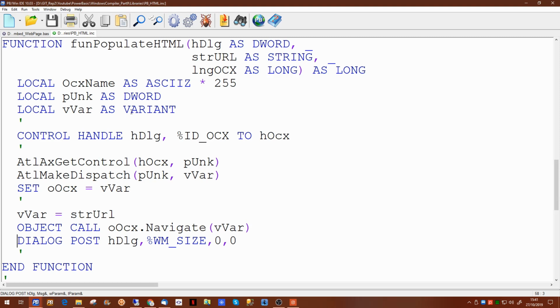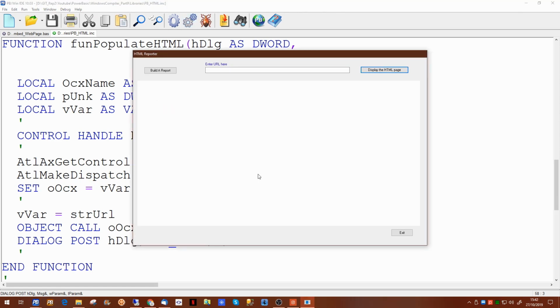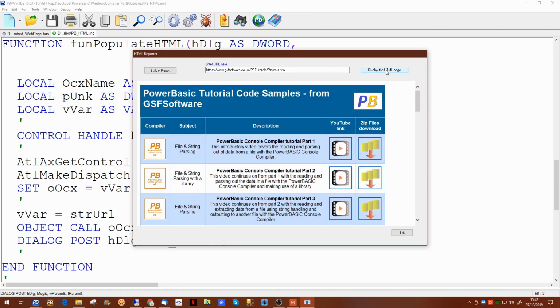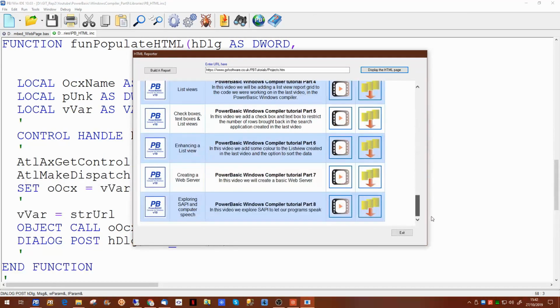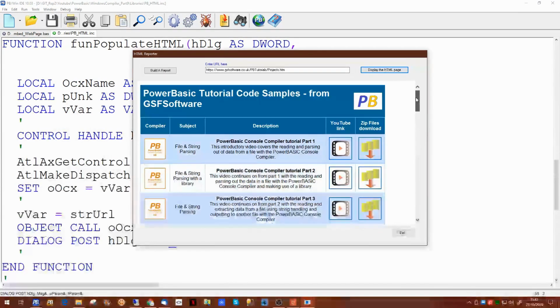So, what would that do if we ran it now? Let's try running it and see. So if we take a URL and paste this one in and hit the display HTML page, it will in fact go onto the internet, pull back the HTML and display it on our screen. Perfectly formatted, which is ideal. So that's the first bit done, which is fairly painless. These routines are all in the library, so they are quite reusable.